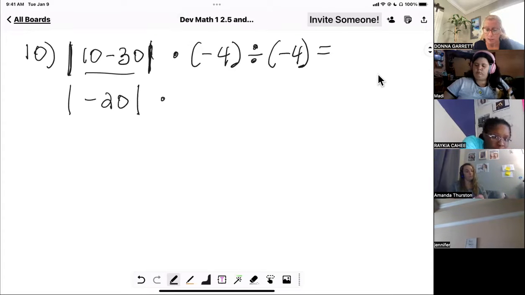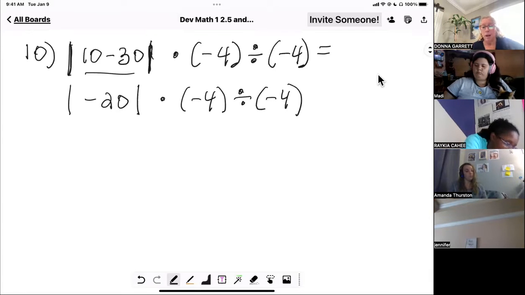Absolute value times -4 divided by -4. Now, my eyes go here, and in my mind, I'm saying 1, but that's not right because we have multiplying in front. So don't think you can skip and simplify this -4 divided by -4 first, because you're going to have the wrong answer. This is a perfect example of what not to do. Don't just go there and simplify, oh, -4 divided by -4 is 1. That's not going to work because it's not the right order of operations. It looks like it's right, but it's not.